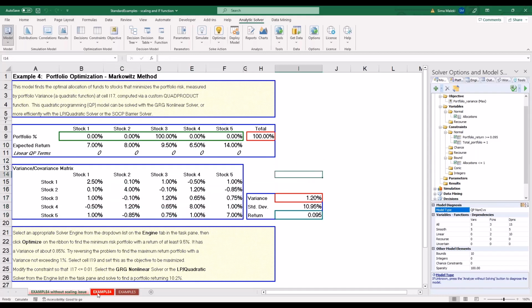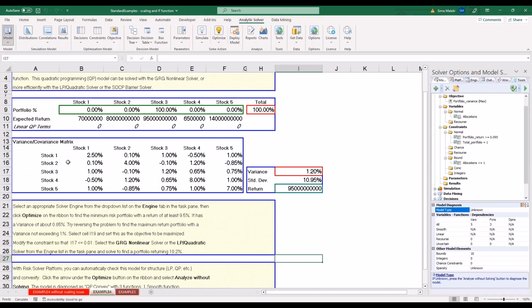Now imagine another condition. This is not very accurate, but imagine the expected return was in millions, and then you have these percentages or the covariance matrix, which was all like 0.07 or 0.007. It's a classic situation in financial models: we have dollar amounts in millions and billions, and the risk measure is a fraction of a percent.